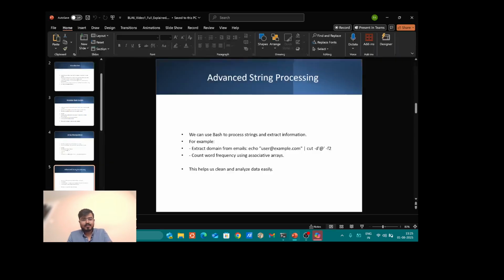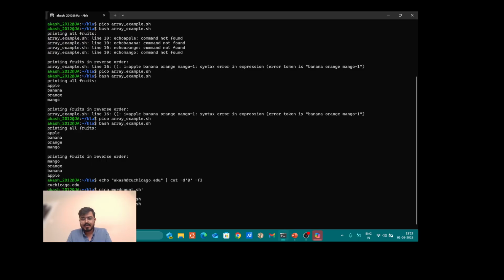Okay, so let's see the next, logging and debugging. Let me explain why both the examples are related to this topic. A string means a line of text.